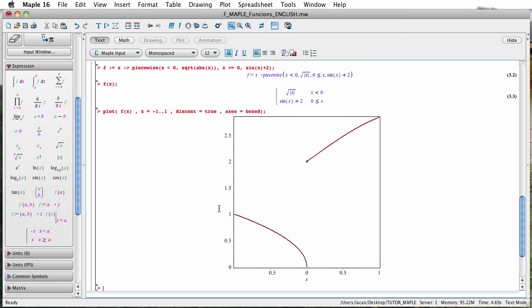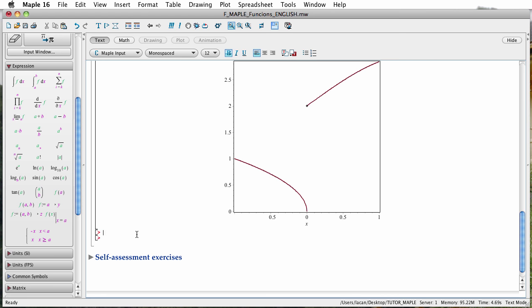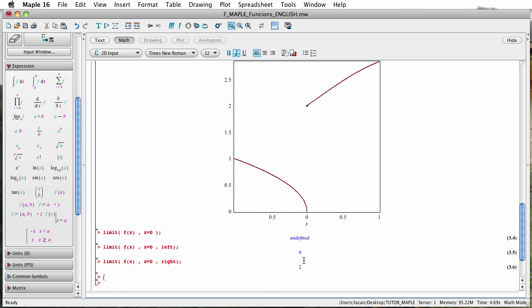So now, of course, we see that this discontinuity is a jump discontinuity, but let's compute the limit. I'm going to do it in 1D. If you want to do it in 2D, you can. So we are going to study the limit at 0. Obviously it's undefined because the lateral limits are not going to be the same. So copy this. Limit from the left, limit from the right. They both exist, but they have a different number, so this is a jump.